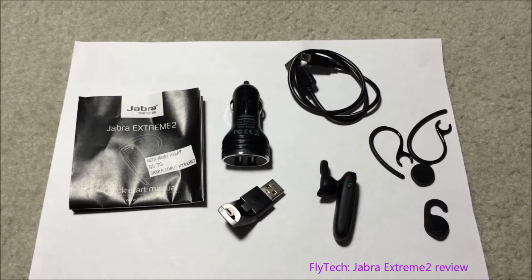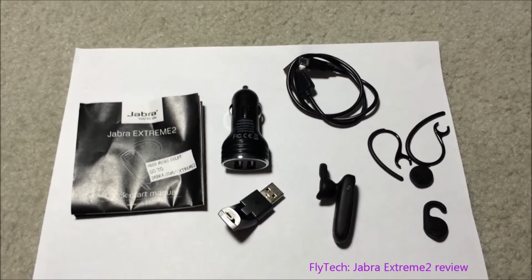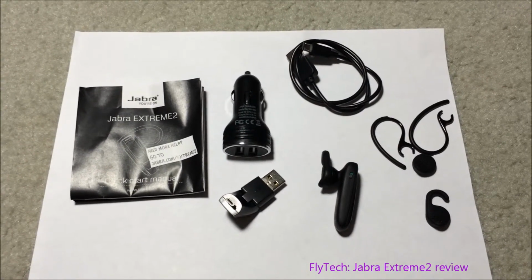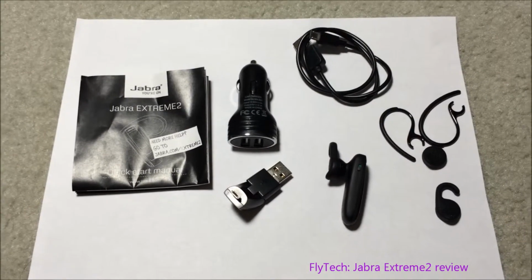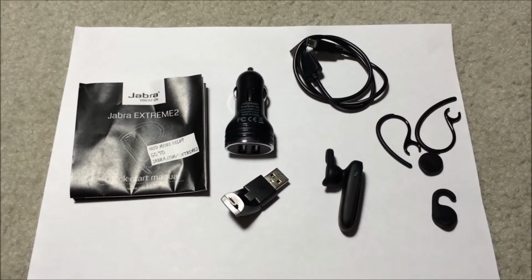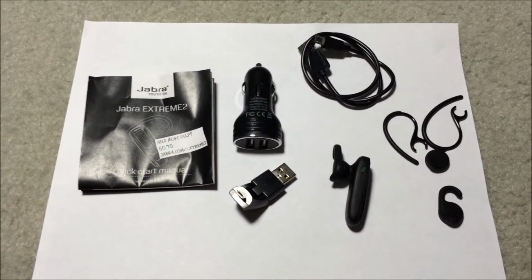I had the Jabra Extreme 1, the first version, for about 2 to 3 years, so it lasted me pretty long and pretty well. The reason it didn't go away is because I put it in the washer and it survived, but the battery didn't survive that long. After that, I was like, this is a good brand. I'm gonna stick to it.